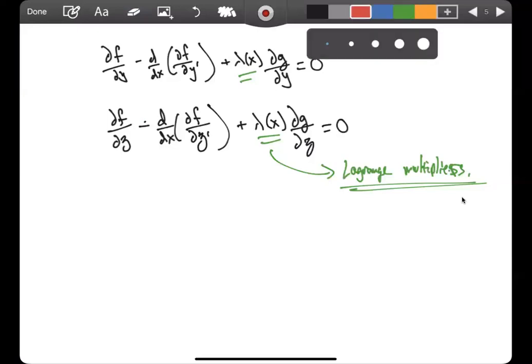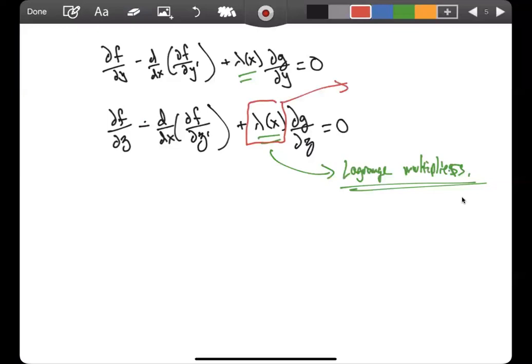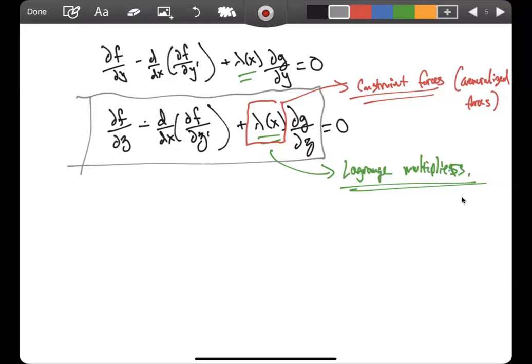Now, when we start talking about this in the future, when we put it specifically into mechanics, this thing will also tell us other things about forces, which we'll talk more about later, but these lead to what are called constraint forces, or actually what we also call generalized forces, which lead to things like normal forces and so on. So this actually just tells me how my system is constrained. So anytime I have an algebraic expression, in this case, my Lagrange equation simply becomes this.